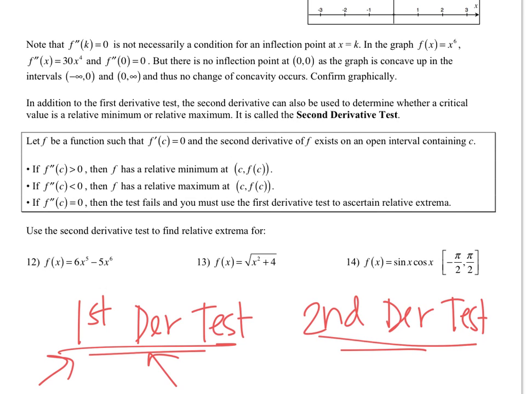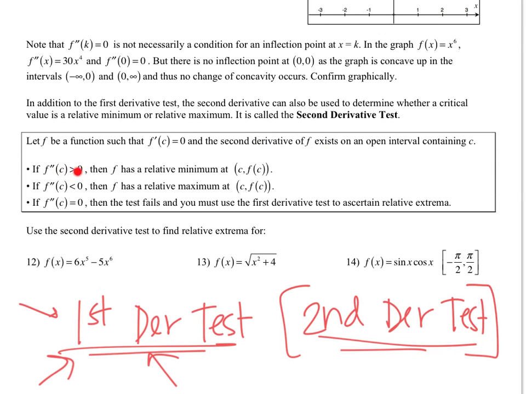I always tend to use the first one. It's obviously very helpful to know the second derivative test as well, but I usually use the first one to test for maxes and mins. The second derivative test says, obviously the function has to have a second derivative that exists, or this won't work.